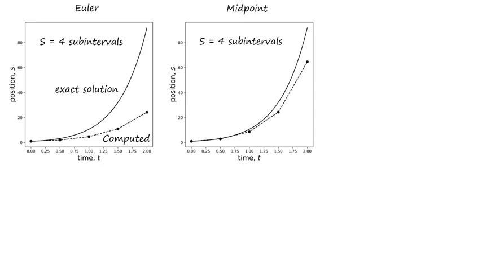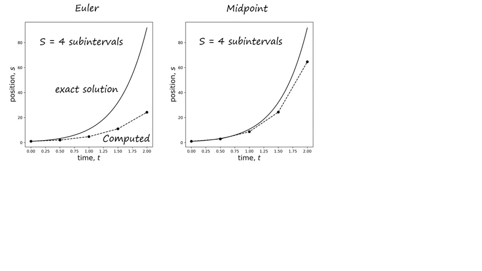I've plotted the results here in the center of the screen and included results from Euler on the left for comparison. In both cases, we have s on the vertical axis and t on the horizontal. You can see that the midpoint method with capital S equal to 4 subintervals outperforms the corresponding Euler procedure. That's the advantage of evaluating the capital F function at the midpoint coming through. We've now got a method that accounts for some of the change in the solution that occurs during any given subinterval.